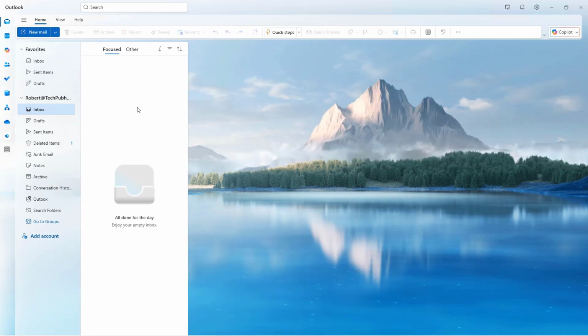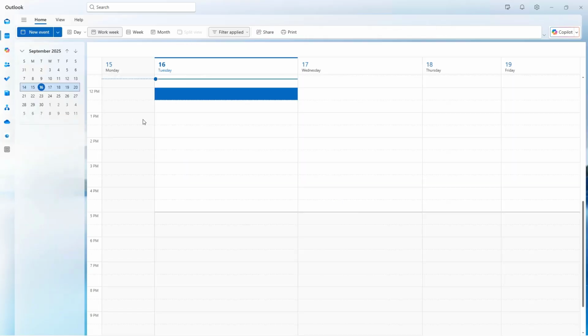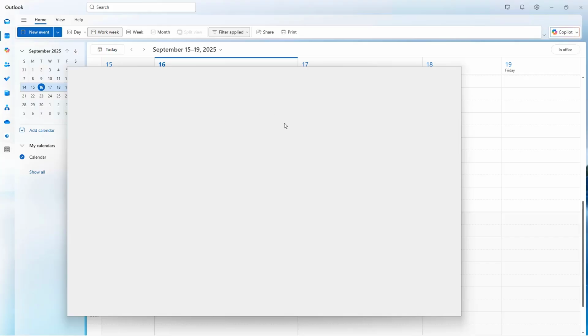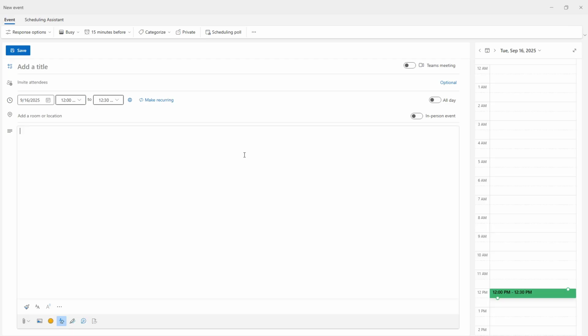The email portion is not usually as confusing as some of these other options, such as calendar. So I'll click on calendar, and here you can create a new event. Now, if I hit the drop down, you can choose new mail or new event. So I'll choose new event, or I can just double click on that area. Now I'm going to maximize this event to show everything that I need to see all at once, so I won't get a drop down in order to be able to see all the different features.